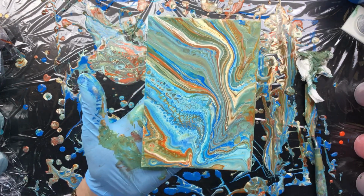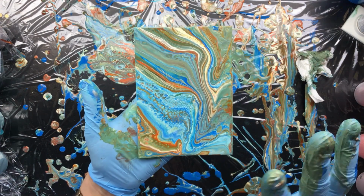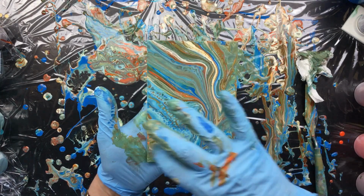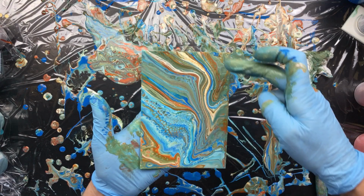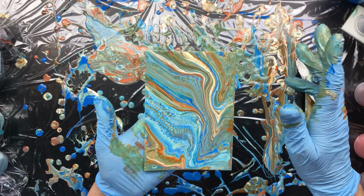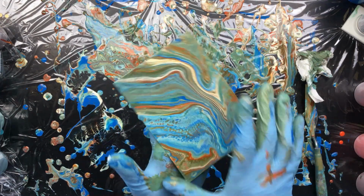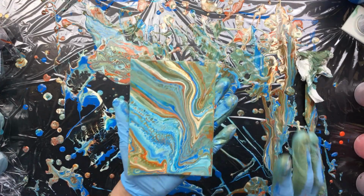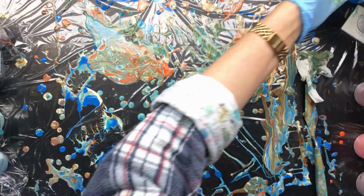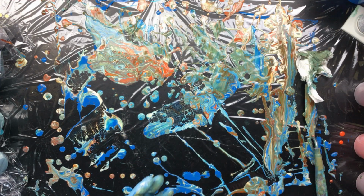Now the thing is that when you do one like this, maybe you'll get 1 or 2 pendants out of it, not much more. Because I would go for this bit here in the middle, because I like the way it sways in the cells. And I might take out a piece of this because it looks like some sort of a semi-precious stone. Sort of, I don't know, geode or something like that. But that's what I do with it. So I make a lot of these, I know. But the thing is that I don't keep them all. Because sometimes when they dry, I just think they're ugly and I throw them out.